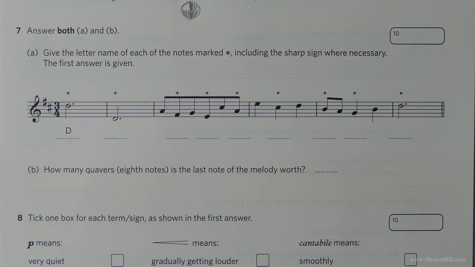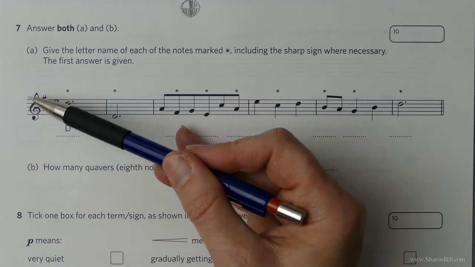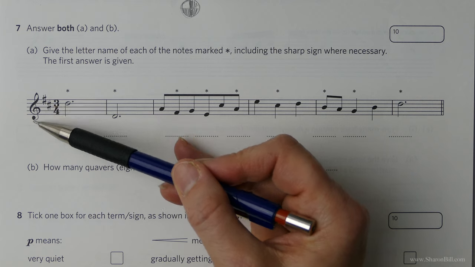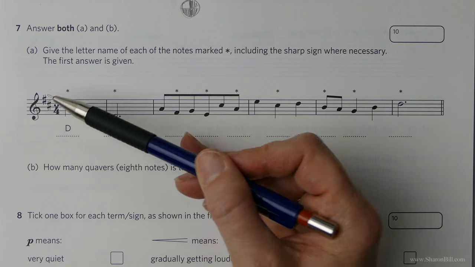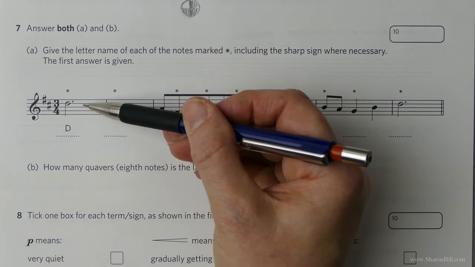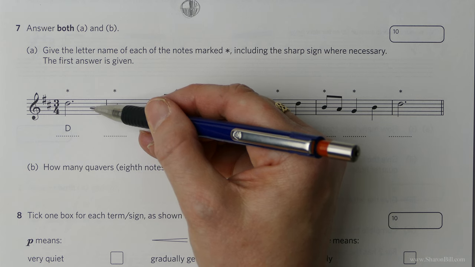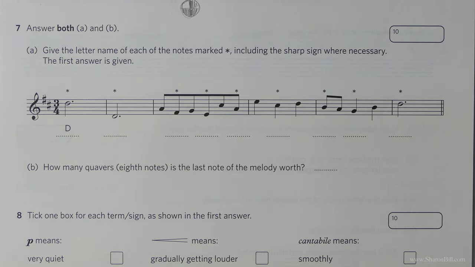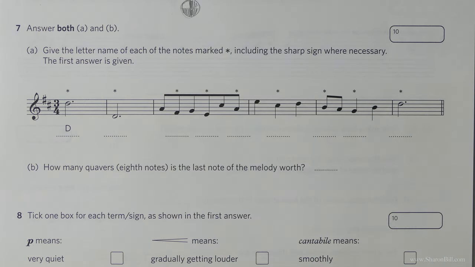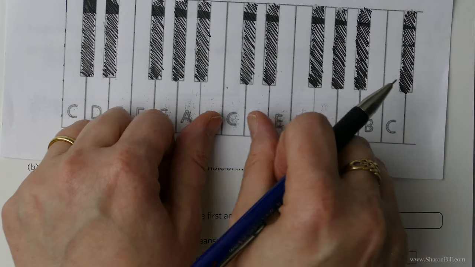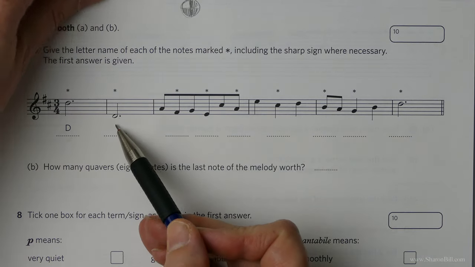And now we can move on to question 7. So we've got a little bit of revision on the notes of the treble clef. If this is your instrument, you won't find this too difficult if you're a flute player or a piano player or something like that. However, if this isn't your instrument, you might just need to think carefully and if you remember the spaces spell face, F-A-C-E, and the lines, every good boy deserves football, or you could say, every green bus drives fast, whatever helps you to remember that easiest. And then, of course, we have middle C at the bottom of the treble clef. If you imagine you've sort of met in the middle and the middle C is at the bottom of the treble, top of the bass.